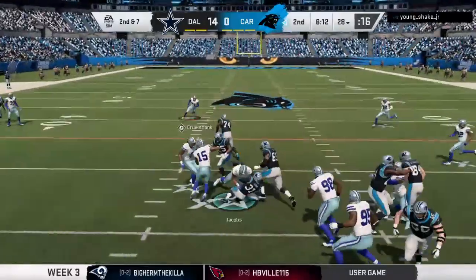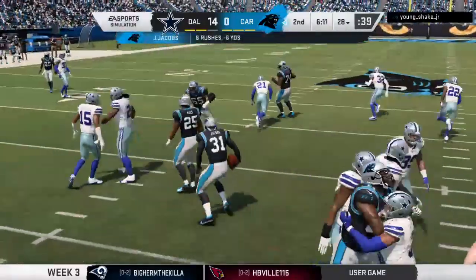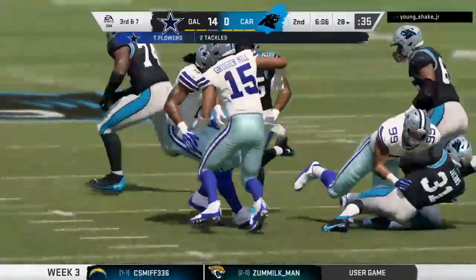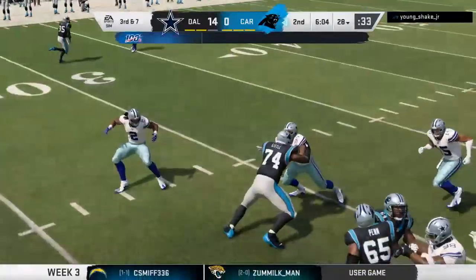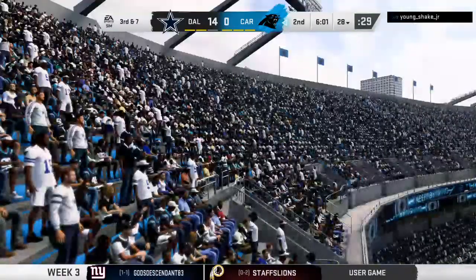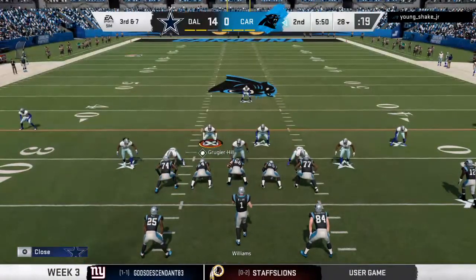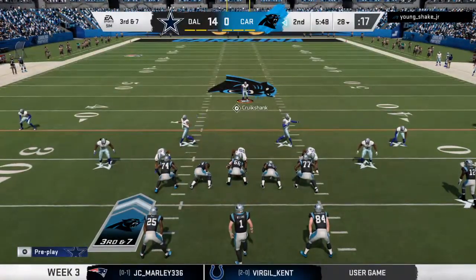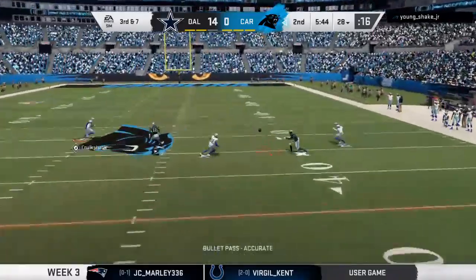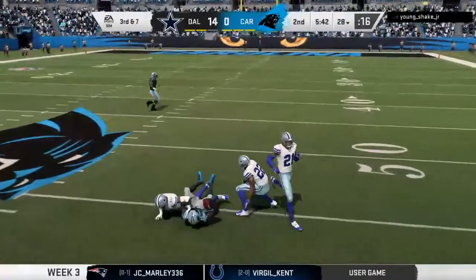They run it with Jacobs. And the running lane's non-existent in this first half as they'll stop him behind the line. That backs him up 1 yard and brings up 3rd down. Some of these play calls, I think they're a little conservative, but you know me, because it's easy to sit up in this booth, right, and make all the calls and think I'm going to be correct. But I would like to see them open things up, because otherwise this defense is going to gang up on the run and shut them down.